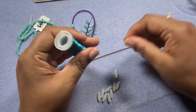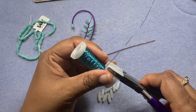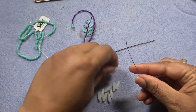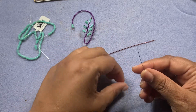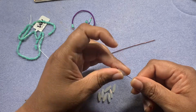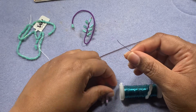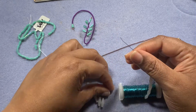It takes that much. So what I do is I keep my nylon jaw pliers handy with me, and then I just straighten those out. And what I do is I load the beads onto this. I load 5 beads on the wire so that I don't have to cut, and then I can work with the spool. So 3, 4 and 5.